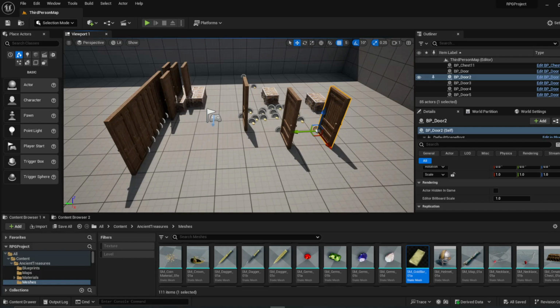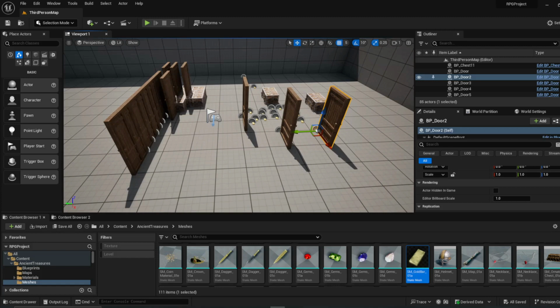So we want all the items that you can pick up to have a text render on them when you approach them. And for the doors and chests, we want some sort of interact indicator to show up on the screen, but we only want it to show up for whatever the closest object is so we know what we're actually interacting with before we do it. So that's what we're going to be going over today.